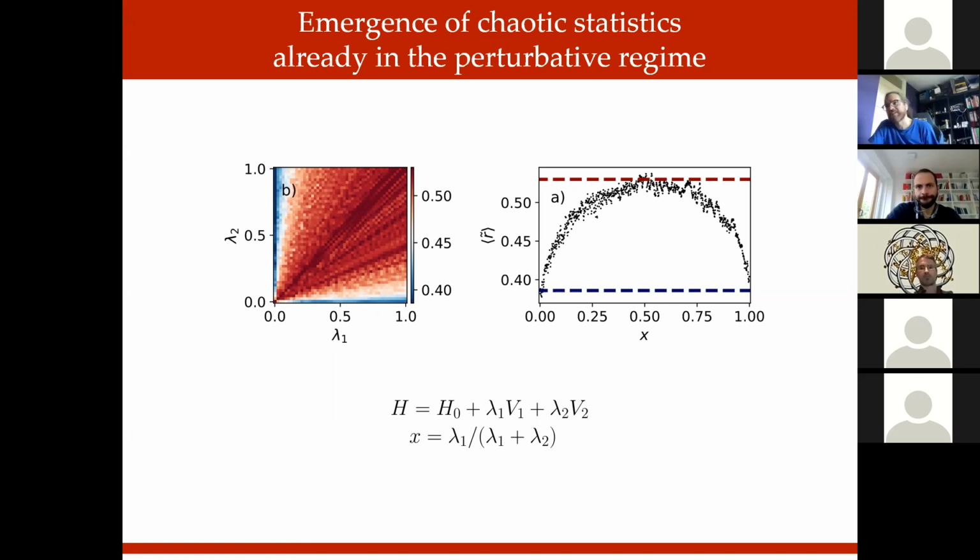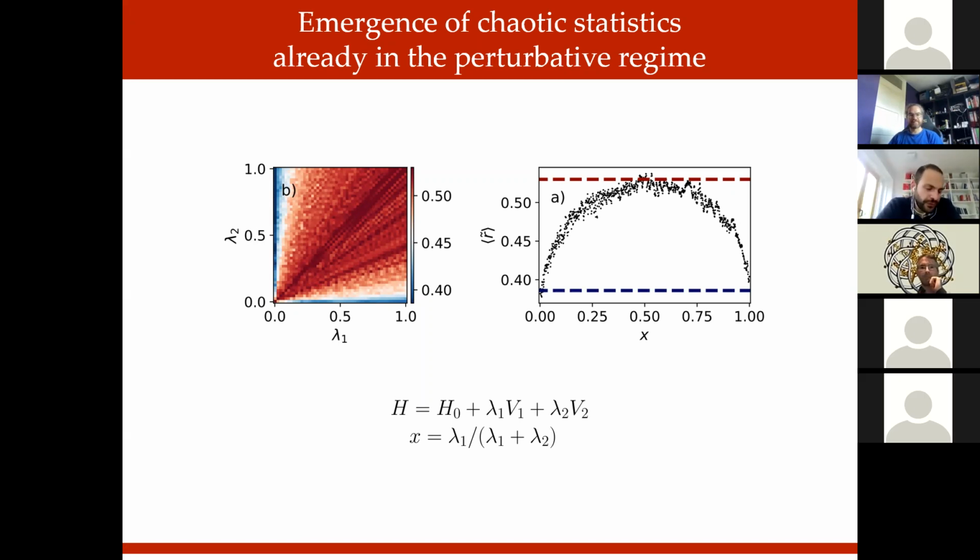Do you know whether I get this because it is a finite size effect, in the sense that if I looked at a bigger system, I would actually get 0.52? Or is it really some intermediate type of statistics, and your model is somewhere in between? Like the model, if I look at it as a random matrix, is sort of intermediate. Or is it difficult to tell? So this is rather hard to say.